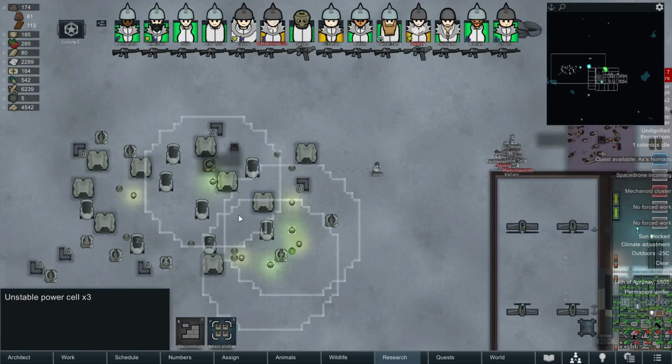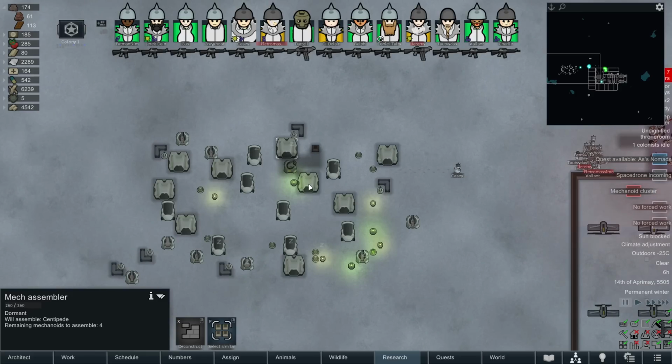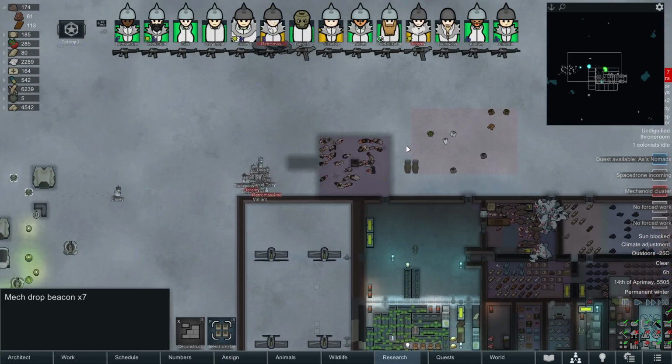I still want to completely wipe out this mech infestation, though, because that's 9 mech assemblers. If we let those live, like, that's a Scyther, Lancer, Centipede, Pikeman. Like, there is just way too many in all of those. 9, 18, 27. That's 36 mechanoids are going to come out of that if we're not careful. 8 mech capsules is bad. And 7 mech drop beacons. This is going to suck to fight. But we kind of have to do that almost immediately.